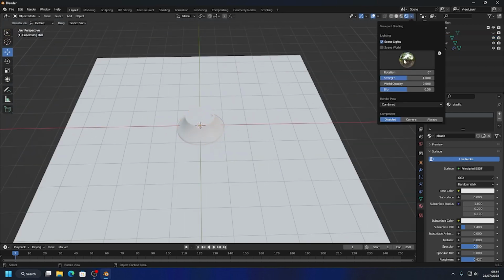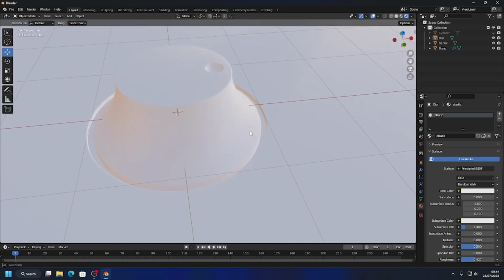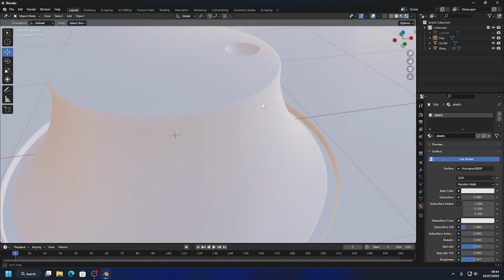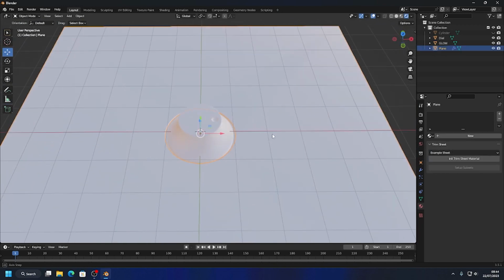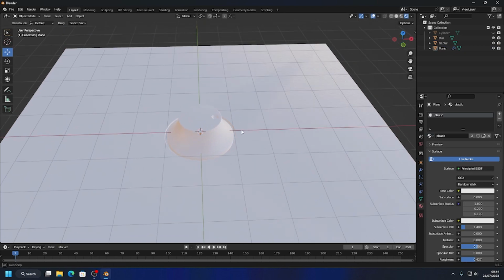Now if I click here on the scene mode, you can change the lighting and you can see, especially using the Blender lighting here, you can see it's very hard to see on the screen, but you can see those little bumps of texture there. Once we add the light in the scene, you'll be able to see it better. But apply that same material to this plane here, and now you can see it across here too.